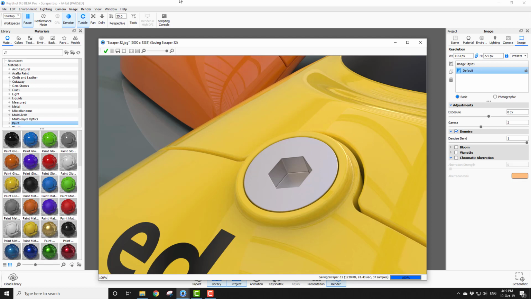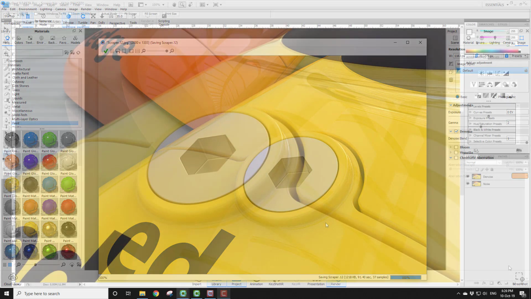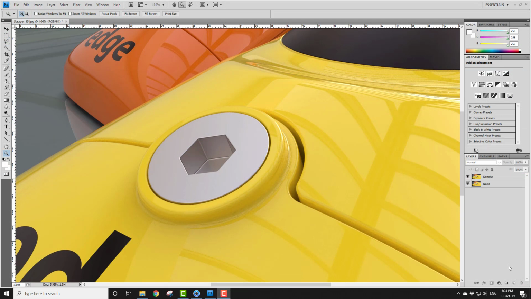Now of course at the moment we're seeing these images at a reduced size, so I'm going to now jump into Photoshop and compare a couple of similar images in full size. So now here's the similar image at full size in Photoshop.